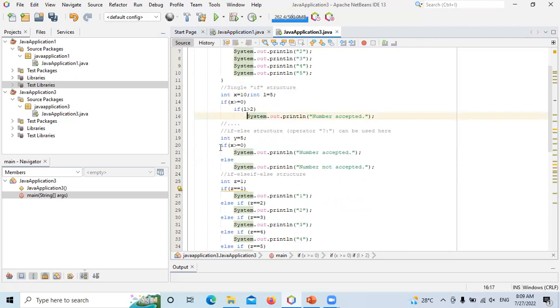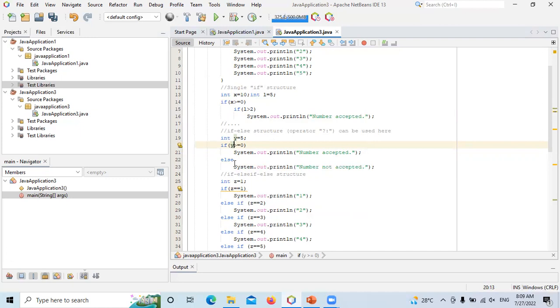Else is required when we have two choices, either do this or that. So if x is greater than or equal to 0, let's make it y because I've got a y variable for this construct. So if y is greater than or equal to 0, then do this or do that. So based on a condition, you have two things to do, either do one or the other, not both.